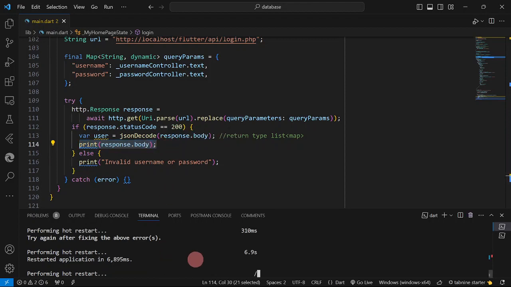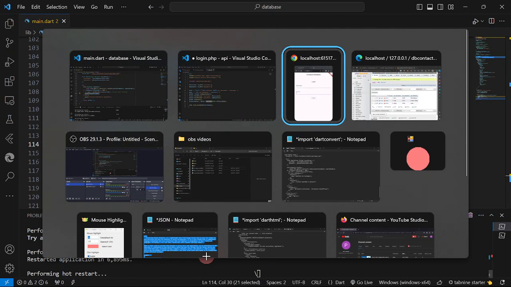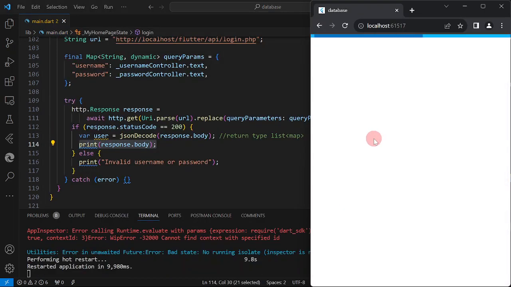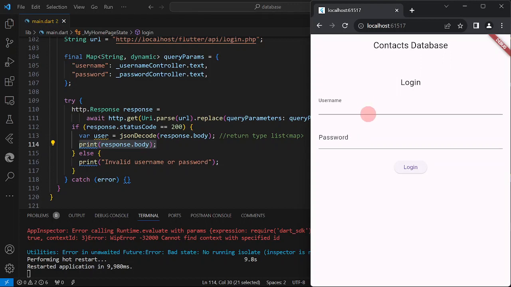Okay, so reload. We're going to have ptok and 1, 2, 3, 4, 5, so we could see here the return value. So login.